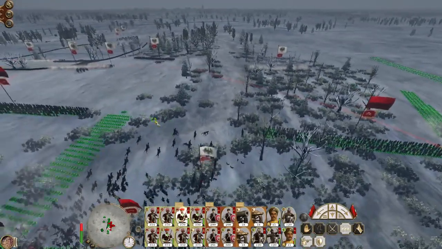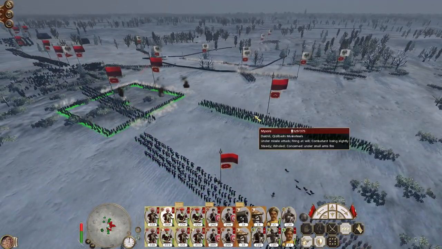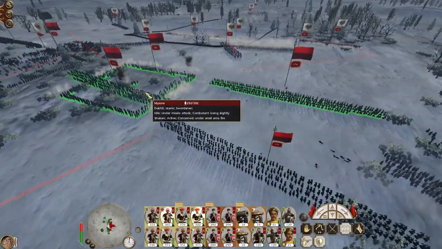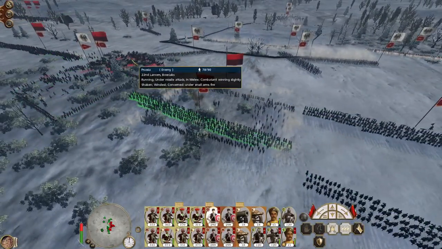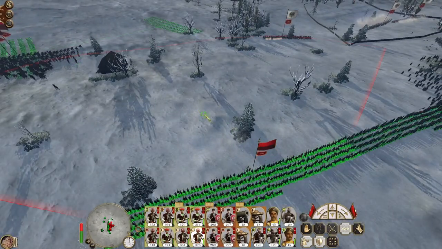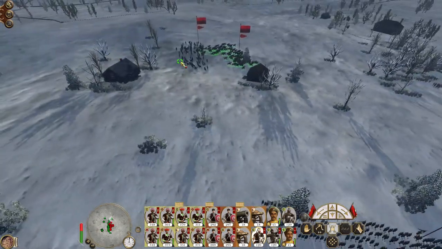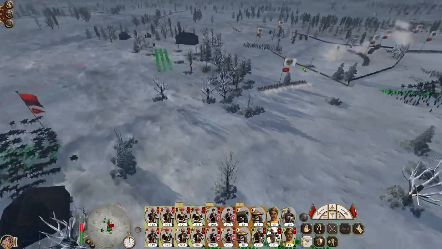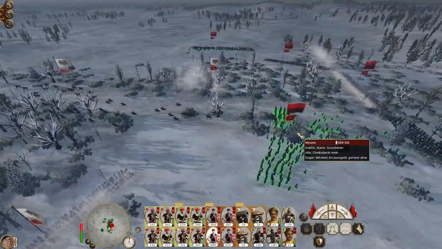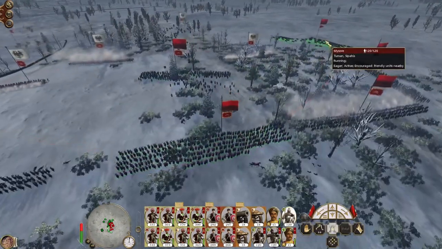Okay, need to get these musketeers in the line. Unsurprisingly, you're a bit upset because you're being engaged by Prussian line infantry. Firing at will. Let's just get my native lancer to the flank of the Prussian giants just to try and unbalance them. You're going to keep pushing. Keep pushing my melee troops through.